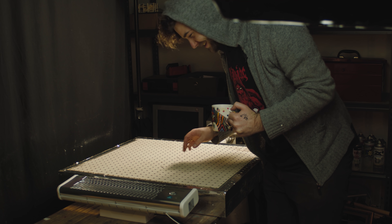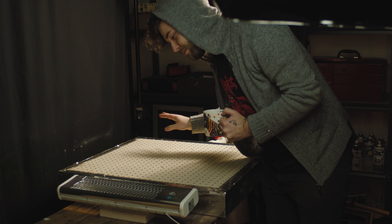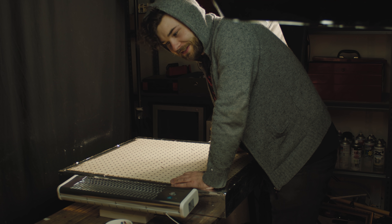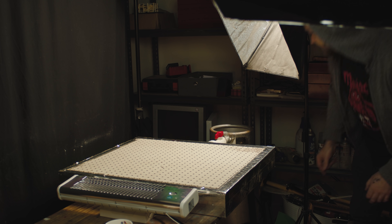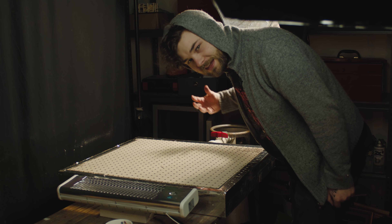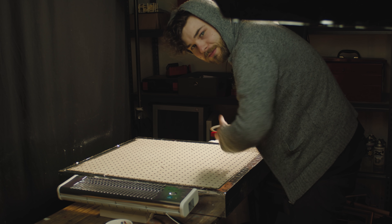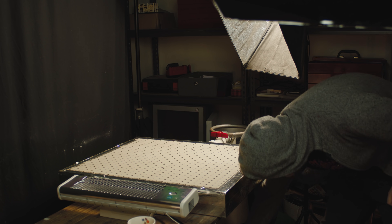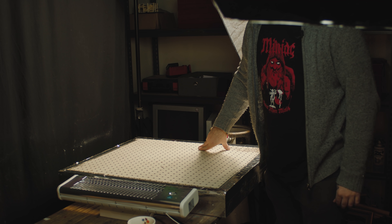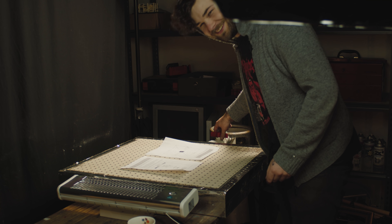What you're looking at is an unfinished vacuum former that a friend made about 15 years ago and never finished — and now I have it. Let's see if it works. I turn this on, open this, and shut this. This big tank is having all its air sucked out at the moment. The idea is that when you do your hot plastic on here and turn this valve, it should suck all the air back in. If we put this paper on here, we should see it move.